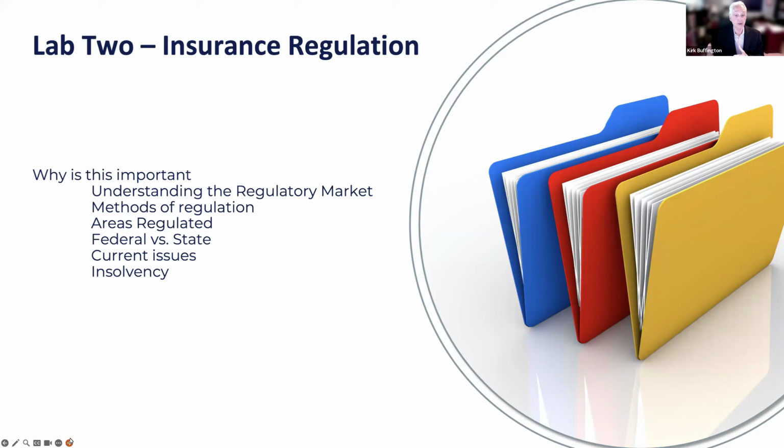It's a very complicated regulatory system, because the states have primary obligation for controlling the insurance market in each particular state. But the feds also have a handle in regulation of insurance. So having an understanding of the differences between what the state has obligations to do and what the feds have obligations to do will give you a better handle of risk management in general. Plus, we'll talk about insolvency and what happens if your insurance provider goes under. The insurance regulator in your state hasn't done the appropriate review and analysis of a particular insurance company, and they go under, and you're left there with a claim on your risk, on your insurance.